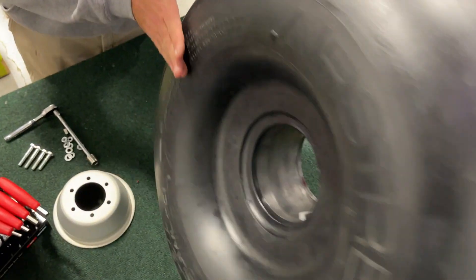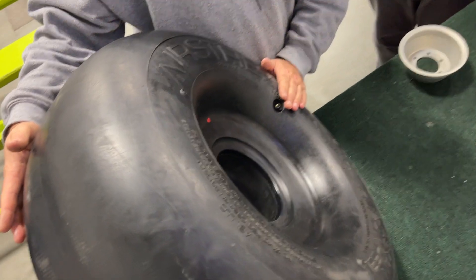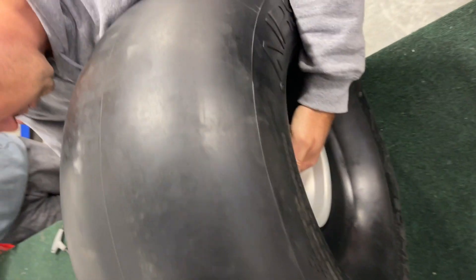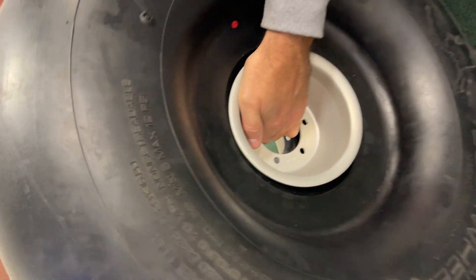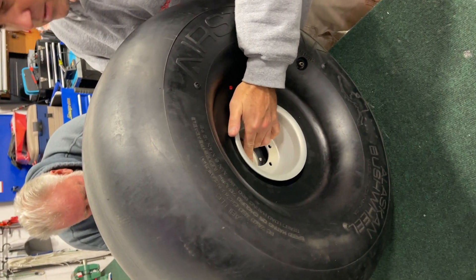Make sure you know which side is the good side — this is going to be facing outwards. We do have a rim ready to go, we have another rim ready to go. So what we do need to do is — did we get the right bolts for this time? Oh, we've got to take them back out again.